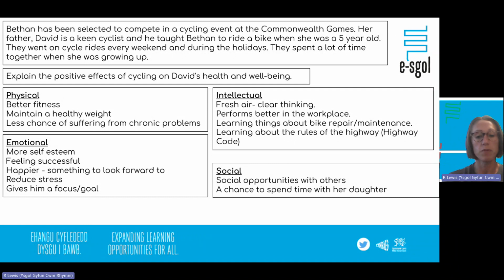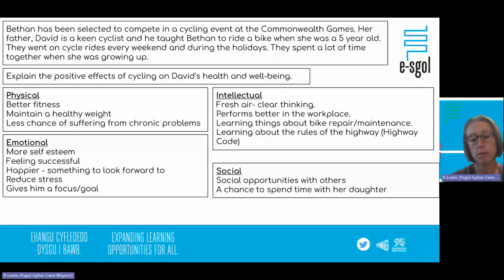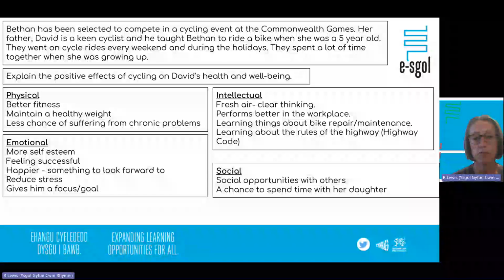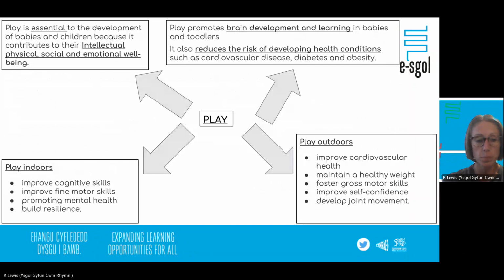So again, before perhaps answering a question like this, in the margins or just above the question, I would just make sure that I have enough content, and obviously this will allow me then to explain myself in a clear manner, and I've covered a variety of pathways rather than just looking at, say, the physical benefits only. Okay, next tonight then, we're going to look at play.